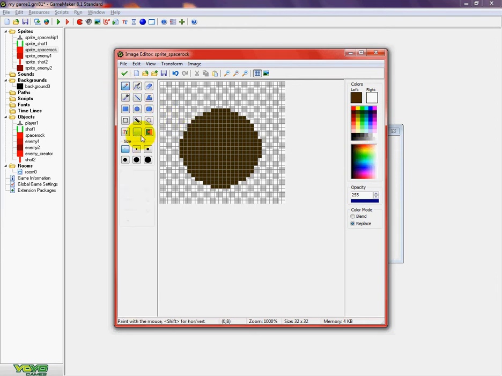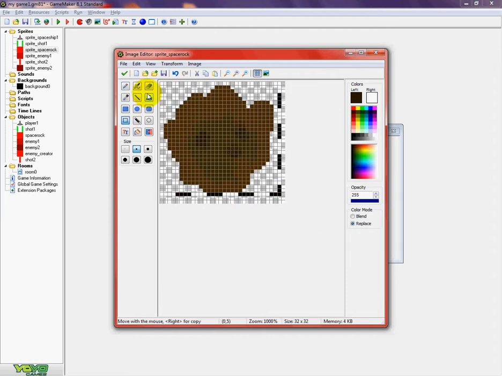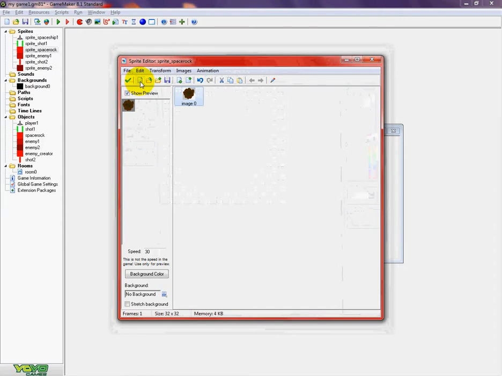Then I get my pencil tool, a little stuff there. A bit of a darker brown to make some sort of crater. Oops. No, that's fine. I'm going to try to center it a bit more. Oh, that looks horrible.